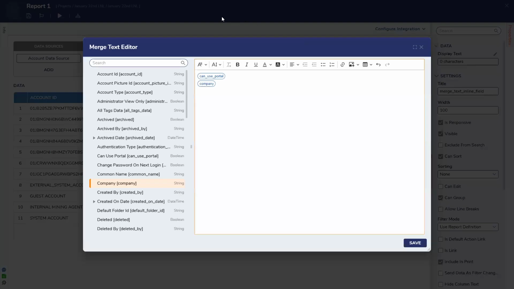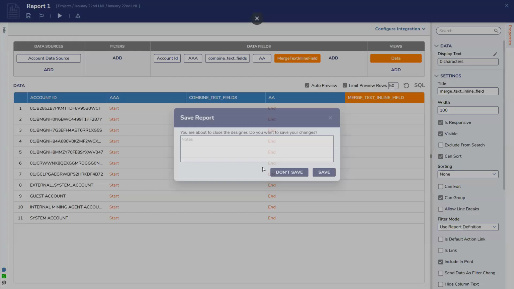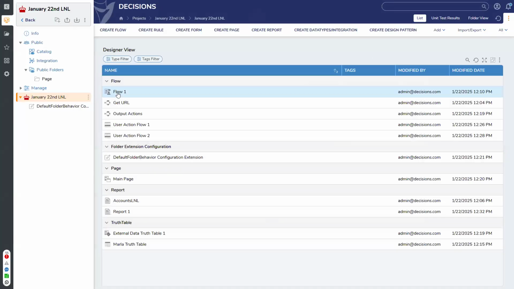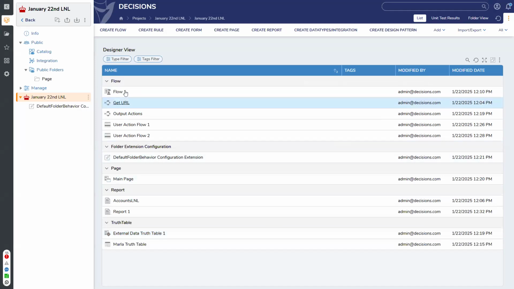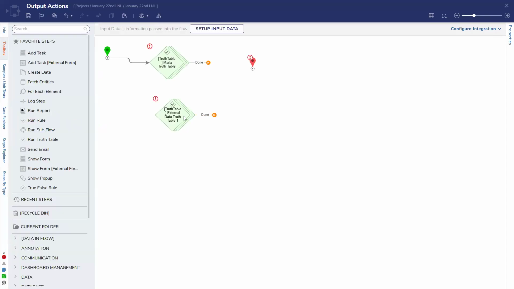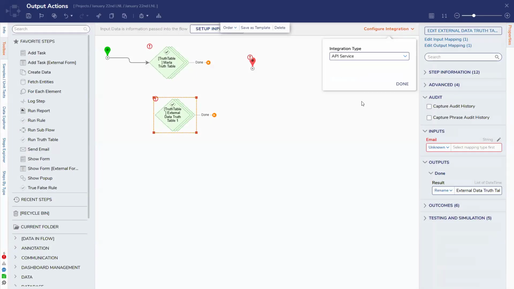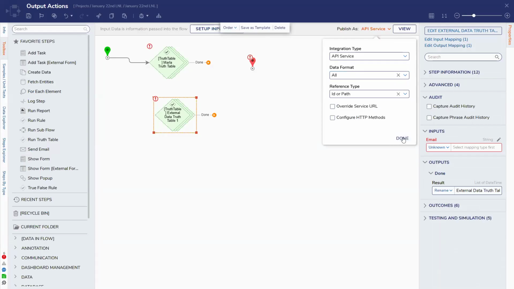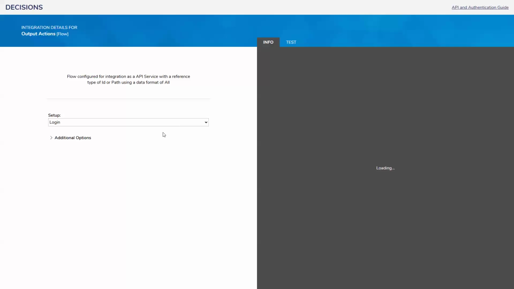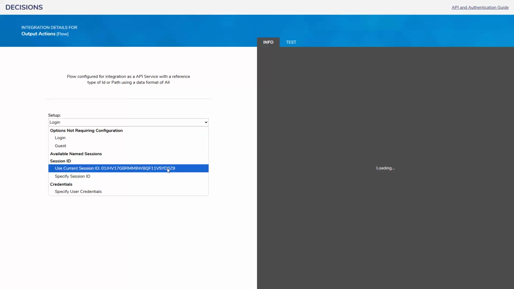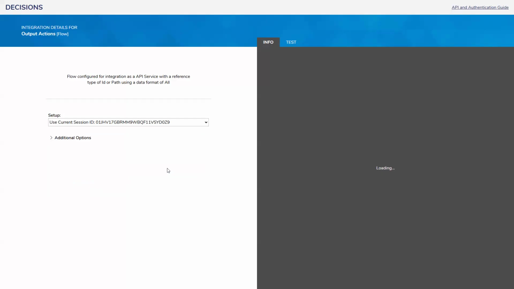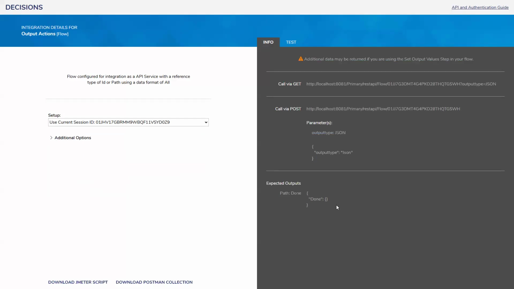If I were to call that API URL in Decisions from Decisions, it would just show unauthorized. What do you mean by that? I'll show you. So if I'm trying to go to this flow right here, configure an integration to call it as an API service, right? And then I'm just going to go into view, show everyone how this works here. If I'm trying to use the current session as my authorization and call that from inside the HTML, pardon me, just taking a little bit. There's nothing to call in here, right?